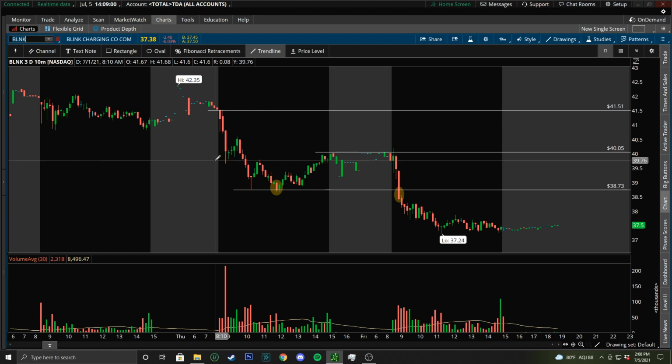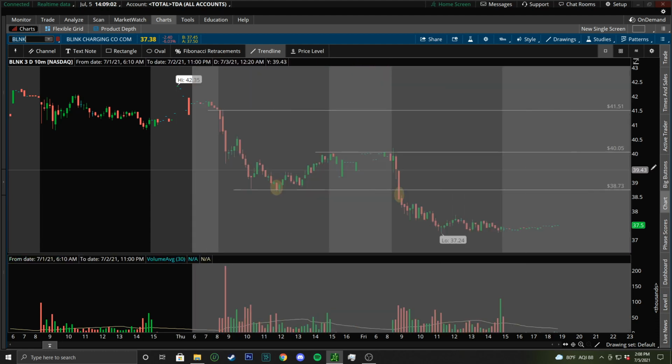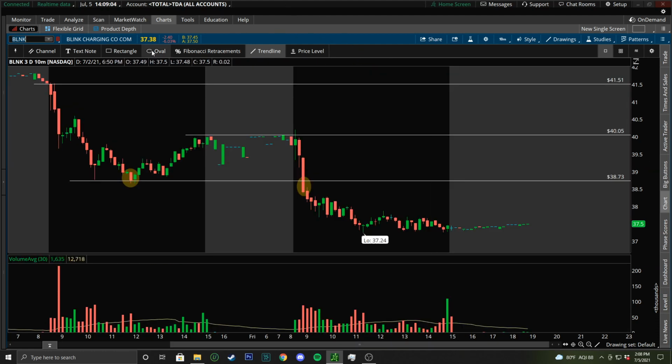BLNK ended up giving just the 40% entry, and this is another thing too, you're not always going to get that retest. So the big thing here is just not being greedy. A big thing I teach my chat is the staircase method. For a few months, and really even a few years, you should take just that initial breakout to that first target. So your first trade for a while should just be, let me get that breakout, and then I'll take it to those first few levels of wherever your targets are.